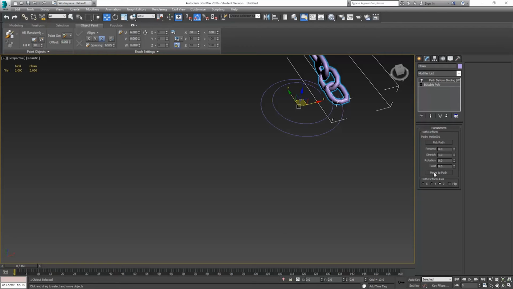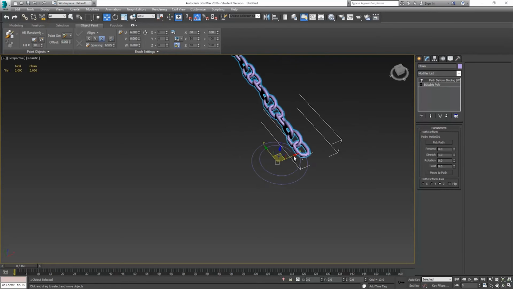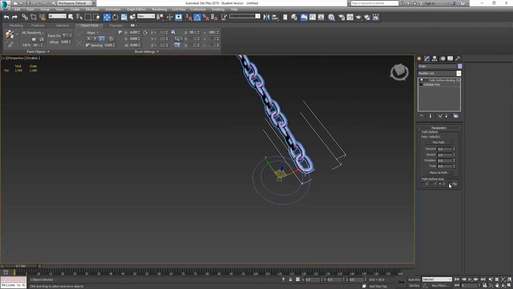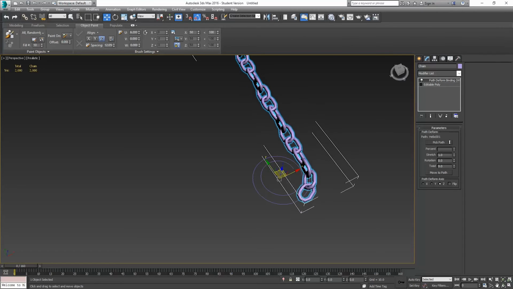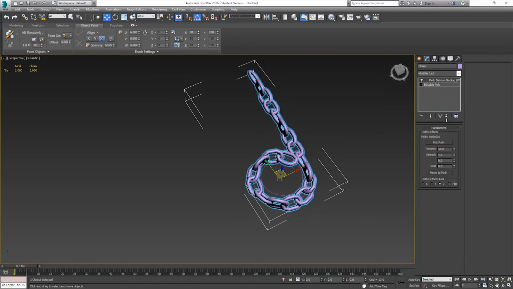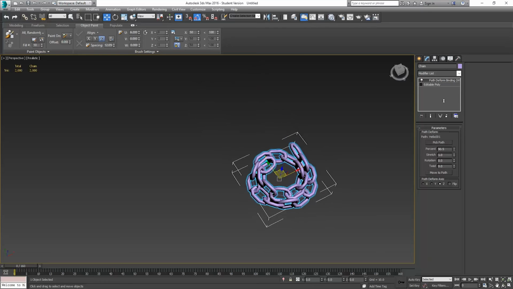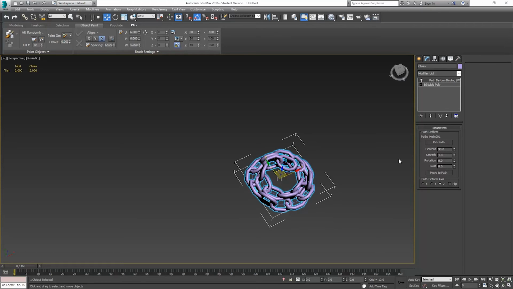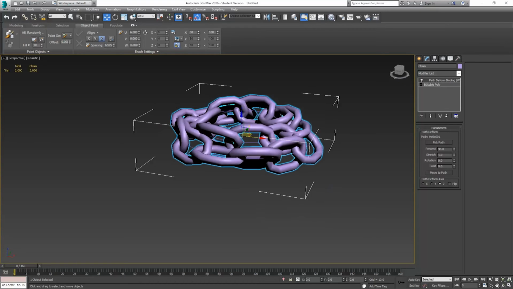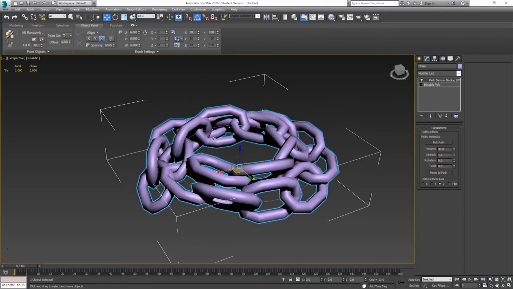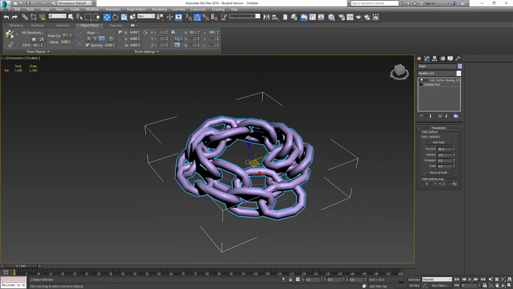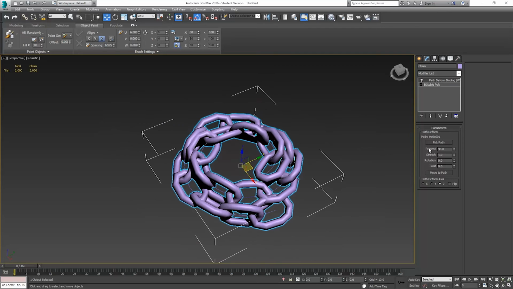I'm going to say move to path, so I'm going to move the actual object to the beginning of the path. And I'll go ahead and flip my direction here. So right now it's moving in the Z direction, and this would be fine. But you can see as this follows here, it's going to coil that right up. Wow, I could not have planned that number better. So if I wanted to have a coil of a chain there, I was actually surprised at those numbers there.